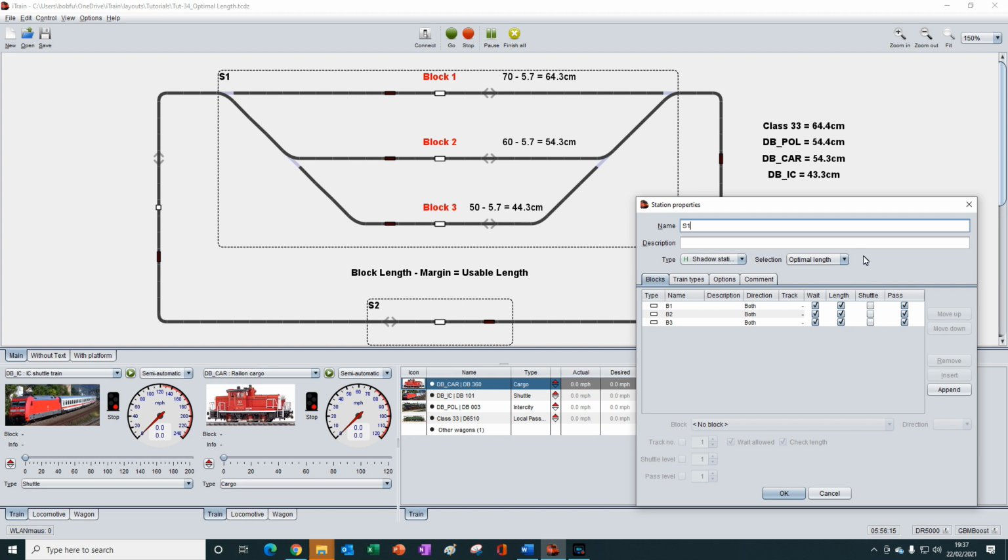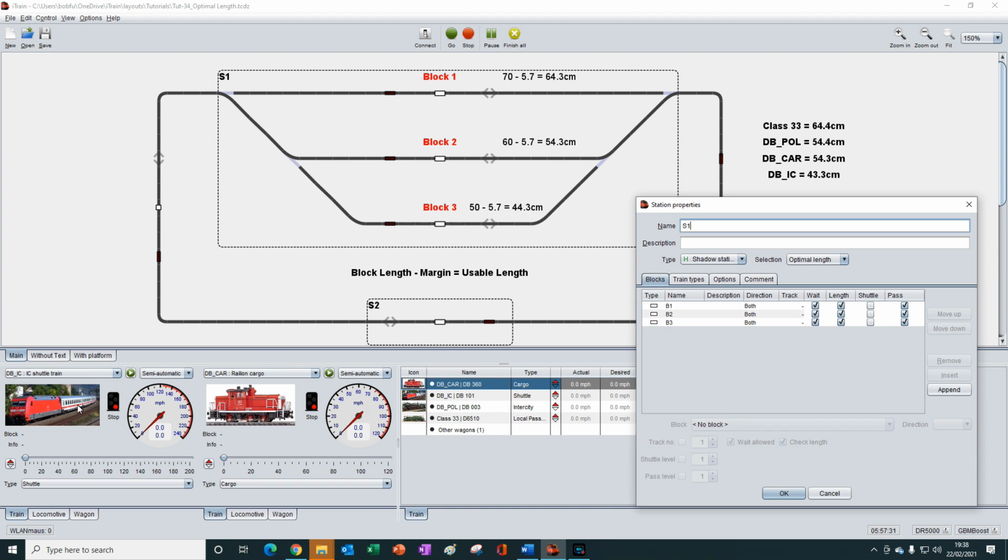But with optimal length selected, the block order shown here is ignored, and internally iTrain will have reordered the blocks according to their usable block length, starting from the shortest block to the longest block. So in our example here, the block order would be B3, B2 and then B1.